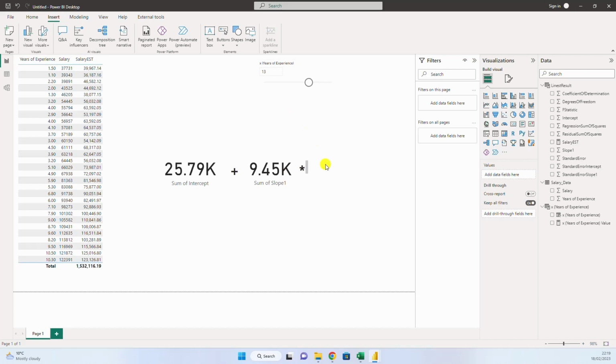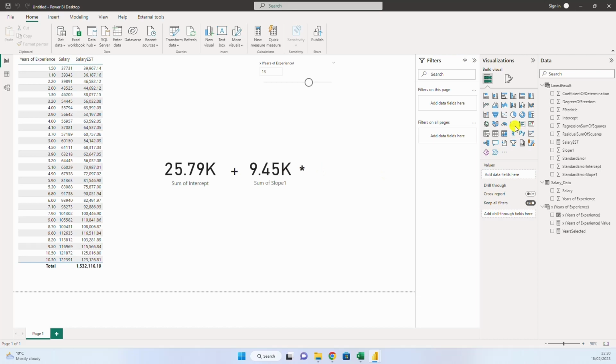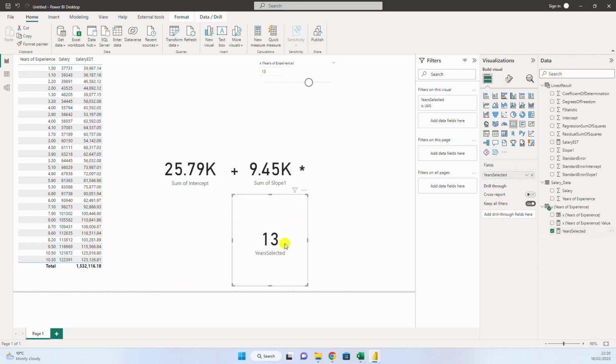How do we put this? We will create a measure that takes the selected value. So we go here, new measure, and say year selected equals SELECTEDVALUE, and we put the value from here, years of experience, from the parameter. And now here we put another card where we put exactly this, year selected.